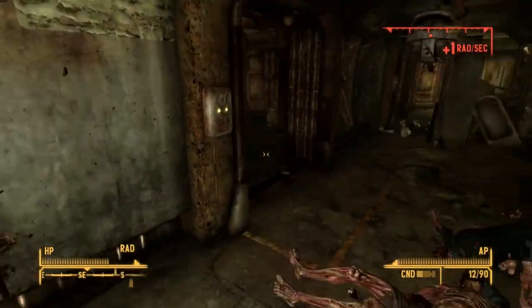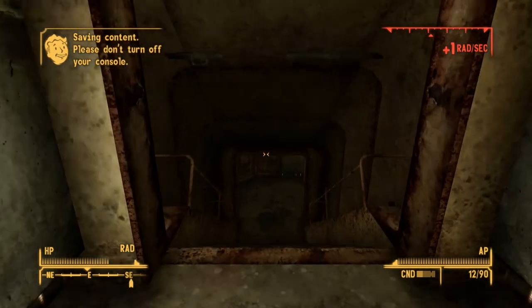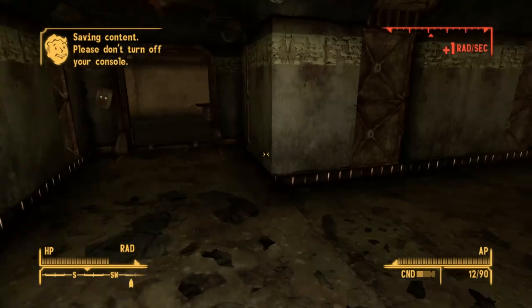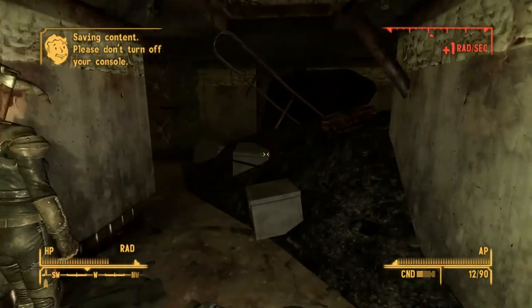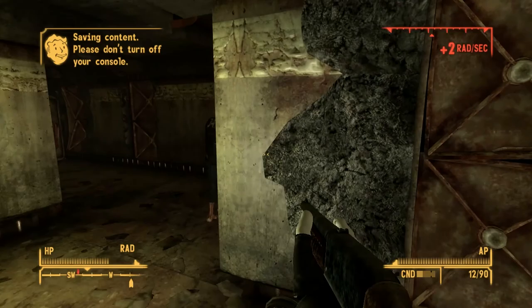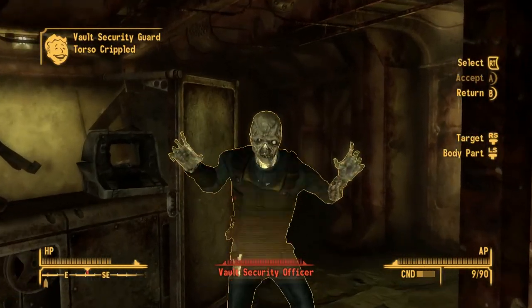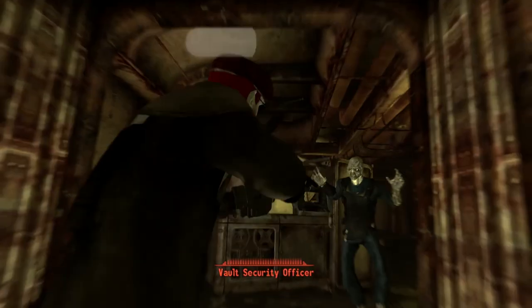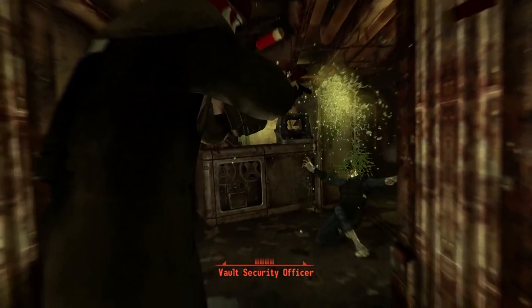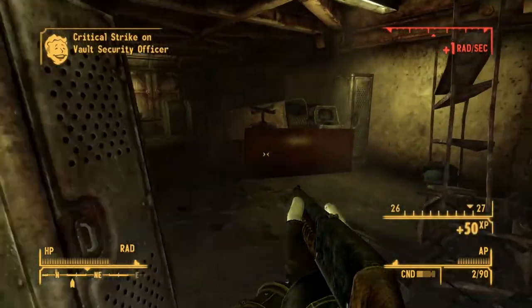Okay, so now that that's done, we can go down here freely. We still don't have, oh yeah, okay, the doors were locked because of the flooding. So, security station A. Bound to be some ghouls in here. Take out as soon as I can, and my controller disconnected. It always says you have a zero chance to hit when my controller disconnects, which is kind of funny. Alright, there we go. What's in here?